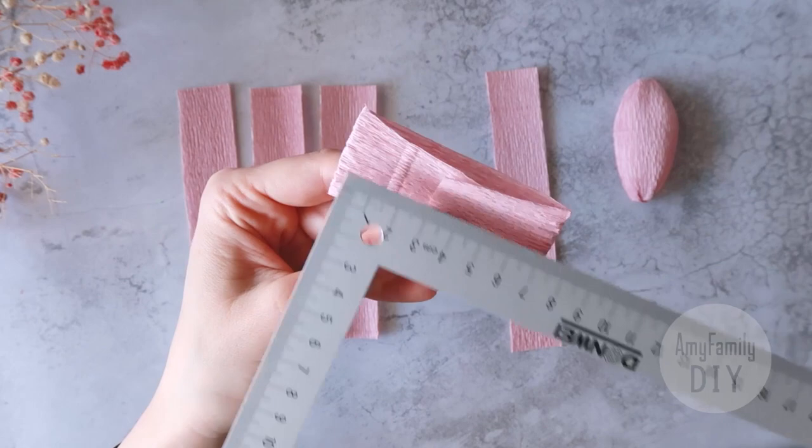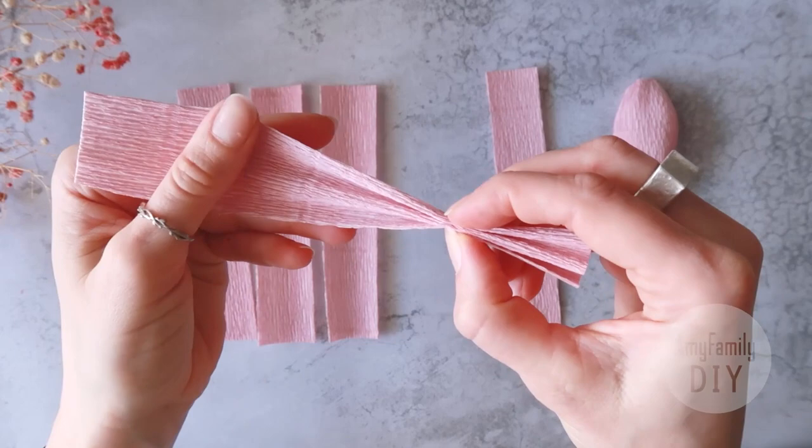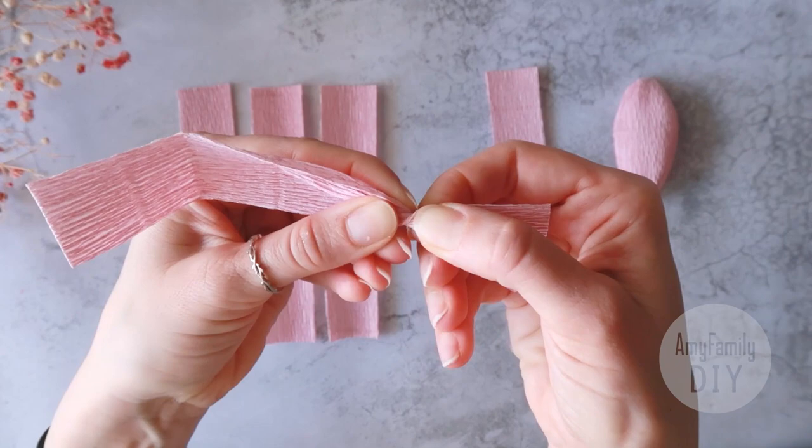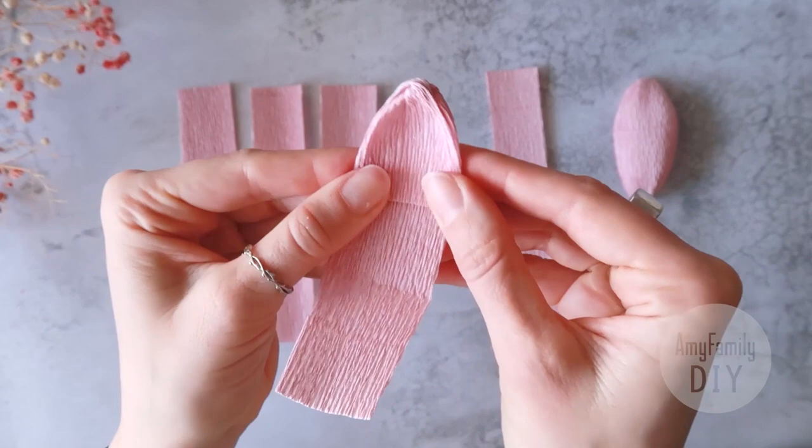Unfold one of the ends and make a little concertina along the bending line, like this, and make half a turn, like that. Now fold it back and straighten the edges. Then fix it with a drop of glue.